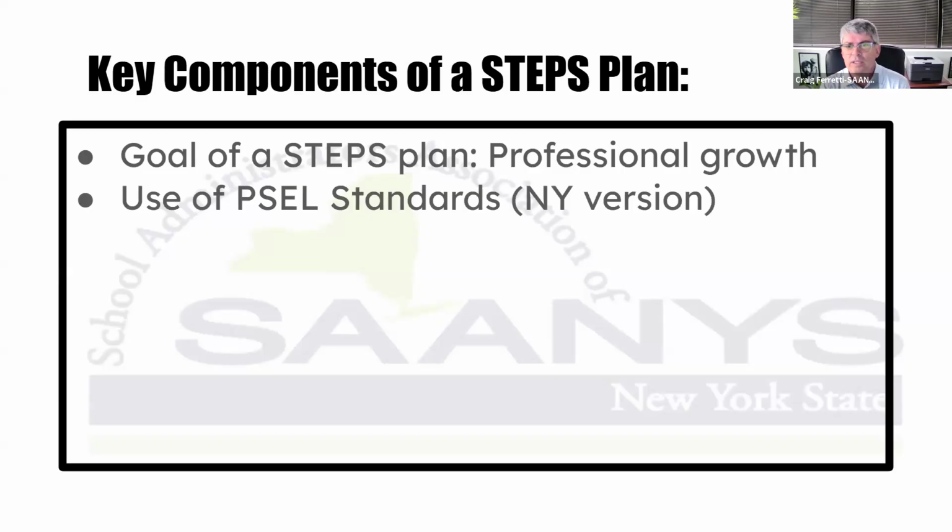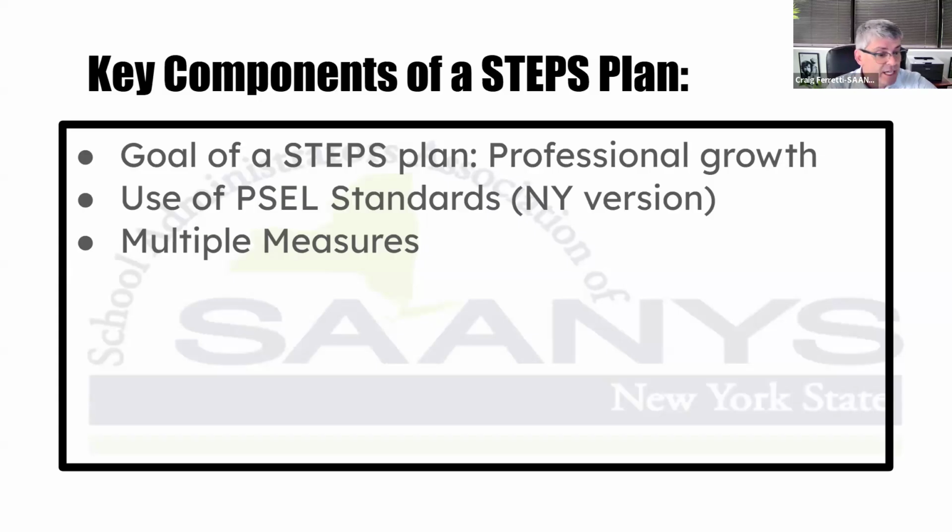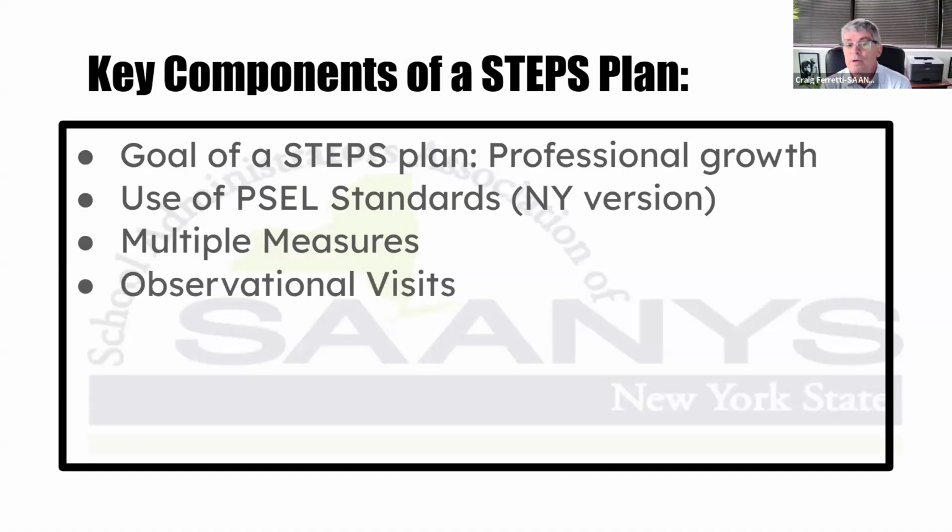You can find them on the State Ed website, and we also will send out links to some of the State Ed documents to you after this presentation for you to peruse if you haven't already. But they are based on the PCEL standards, the New York version. These plans will use multiple measures. Can be portfolio, can be projects, surveys, goal setting. It does require observational visits. More than one is a language, which obviously can be two or more.